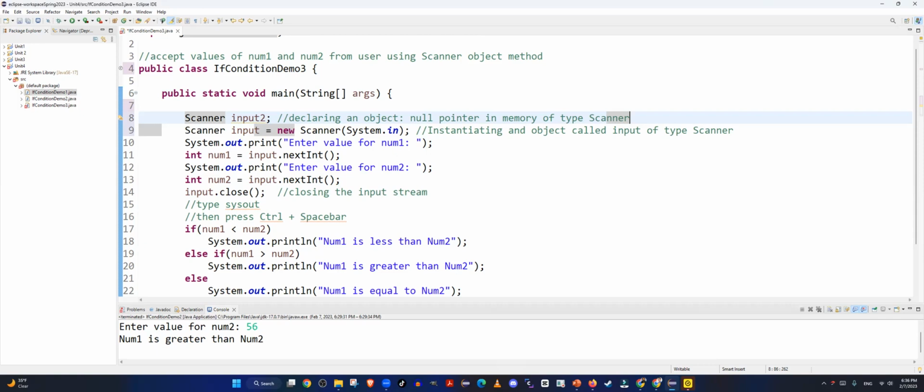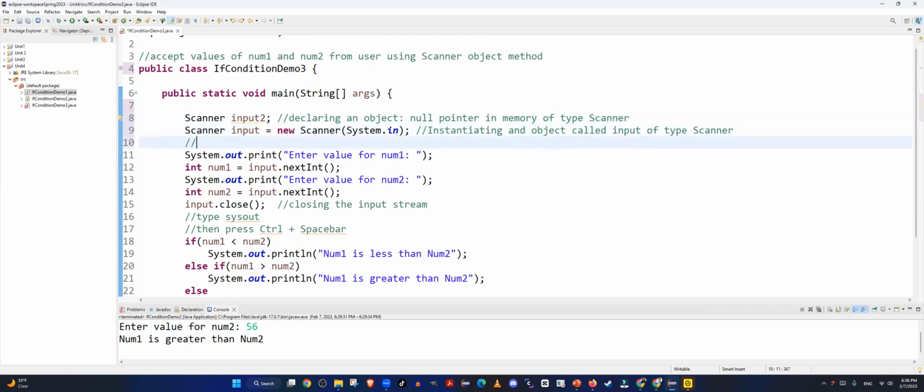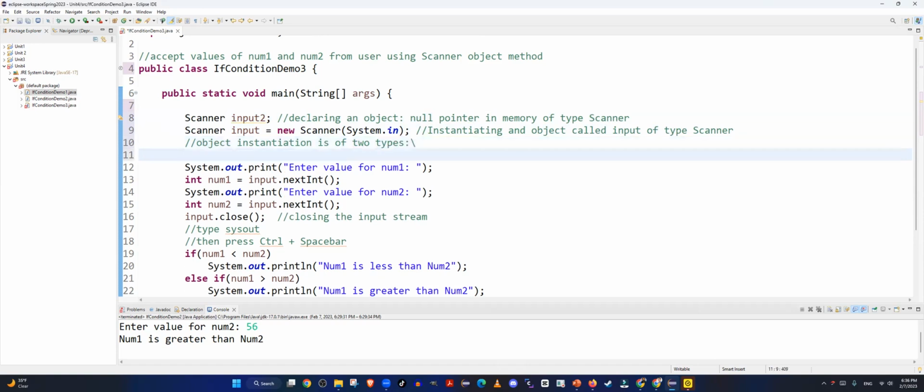It's not a null pointer anymore. Now, another concept I want to talk about here is object instantiation. Object instantiation is of two types.